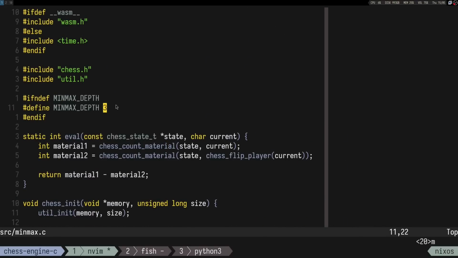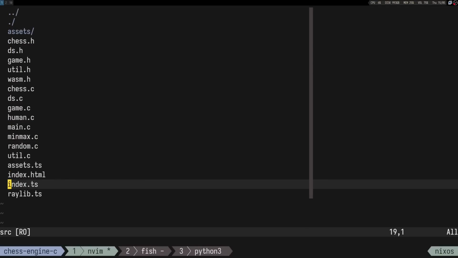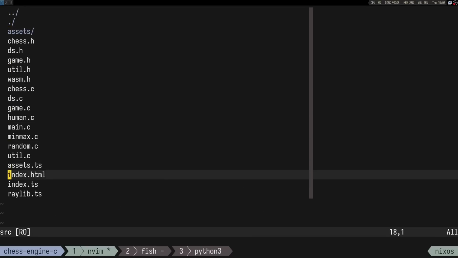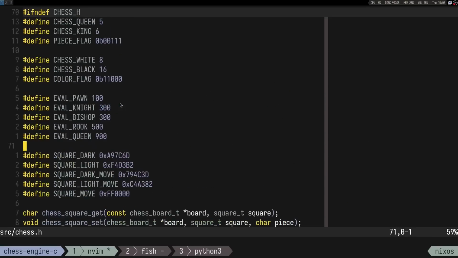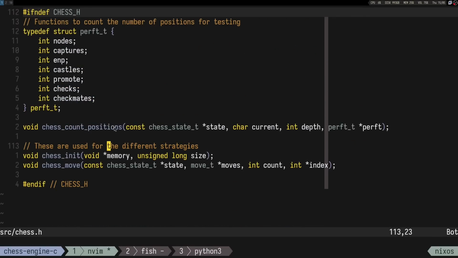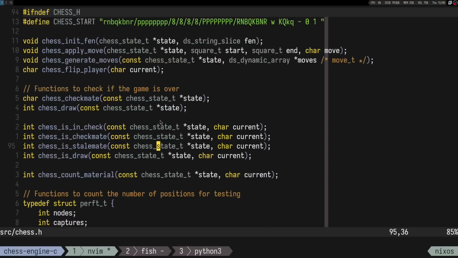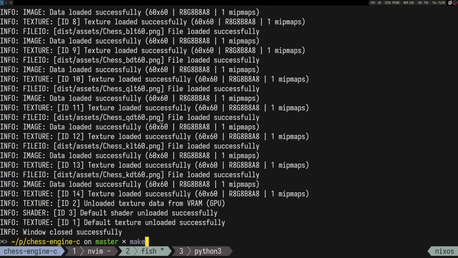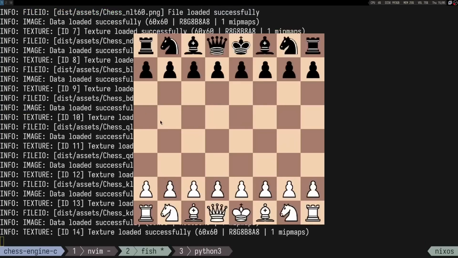So yeah, I guess for now it's pretty decent. Yeah, so I think it's the eval, like just count material and stuff. So yeah, I think we got to a decent place at this point. The min-max algorithm runs both for native, and obviously it works on WASM as well, but it's kind of slower.